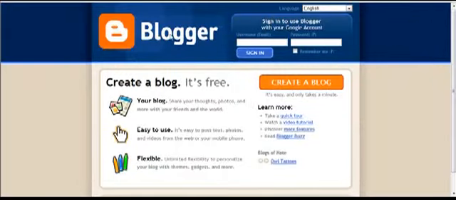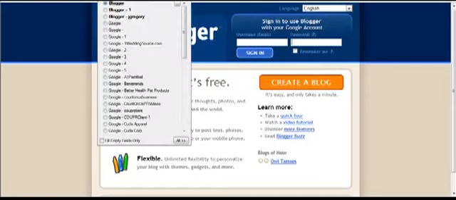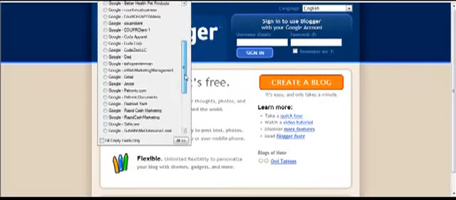So what I do is I go to blogger.com first. If you have a Google account, you'll be able to sign right in. If you do not, just choose create a blog. A Google account could be AdSense, AdWords, or Gmail. Any of those will get you into blogger.com. So I recommend that you just come right over here to blogger.com and just log in with your main website that you're going for.